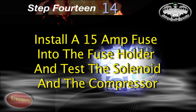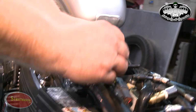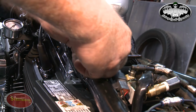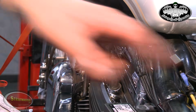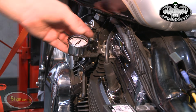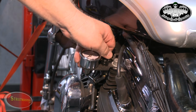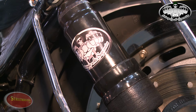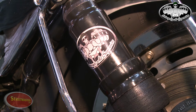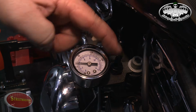Get a 15 amp fuse and let's install it to test the solenoid and compressor. If a fuse blows immediately, you'll know something is not hooked up correctly. Push down on the switch and listen for the solenoid to click. Push up on the switch to hear the compressor run. You'll want to try both of these several times. You flip up on the switch to raise the bike and down on the switch to lower the bike.